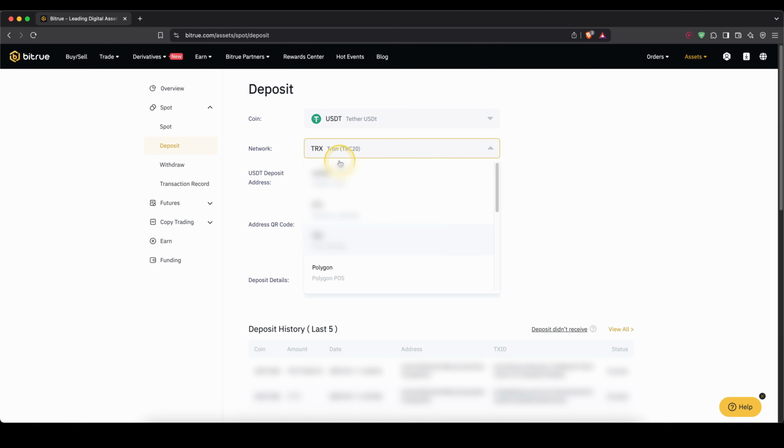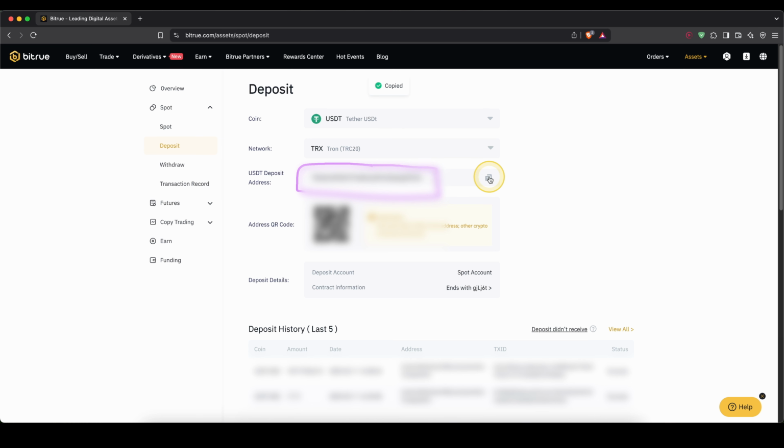Of course, make sure that you're using the same network right here as of the other wallet or exchange where you're sending the money from to here. In my case, I'm just going to choose the Tron network. And then as you can see down here, I will be presented with my personal deposit address, which I can now copy to my clipboard right here and then send the crypto to here. It usually only takes a few minutes. And if you're sending larger amounts, I recommend you to first send a small test transaction. And once you've received everything, send the remaining amount with the second transaction. So that's how you can deposit crypto.